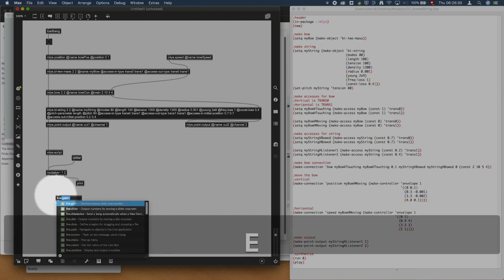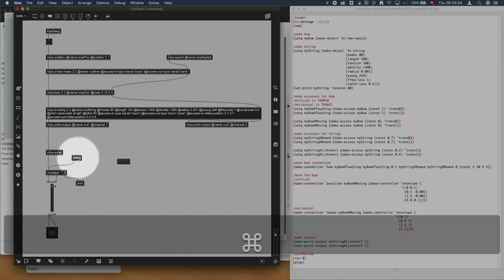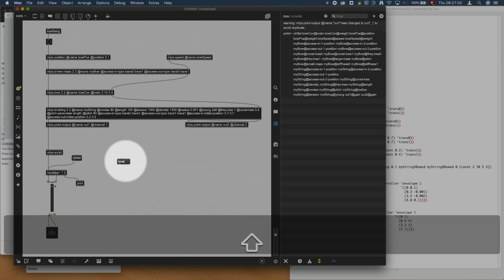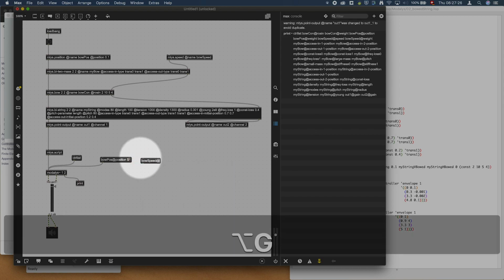Okay, we now need a live gain here, and we need an easy DAC there. And now we are going to build these envelopes to control from the outside. So as a message, if I load this patch and I click control, I can see all that I can control. So what I need to control is one, the bow pause at position. You can see it here, there, $1. And I need to control the speed. So bow speed at speed. So message bow speed at speed $1.